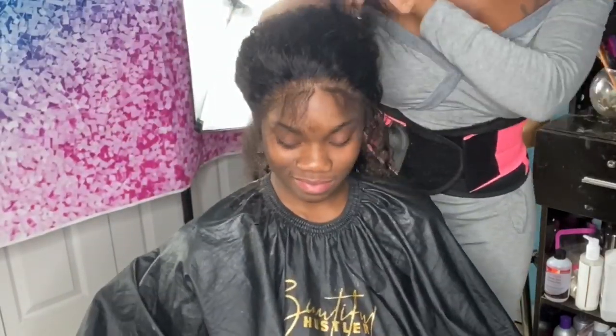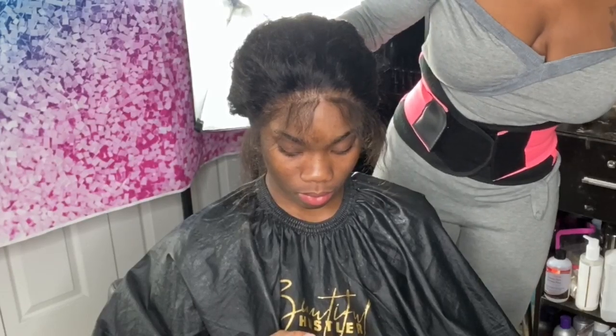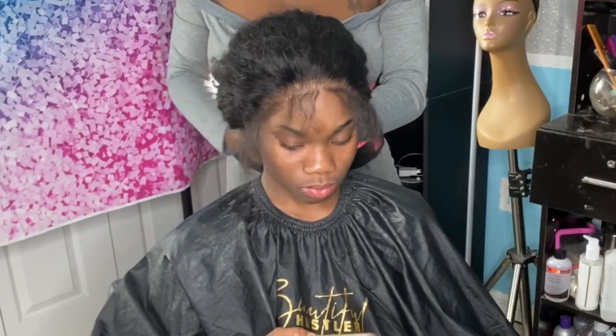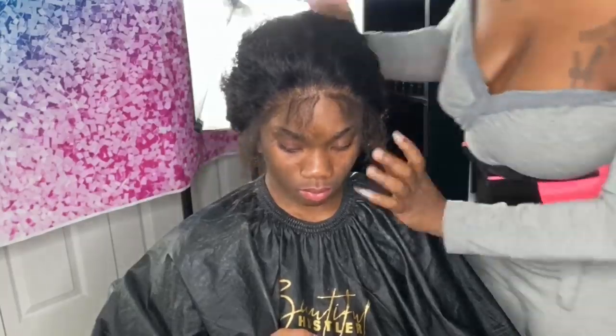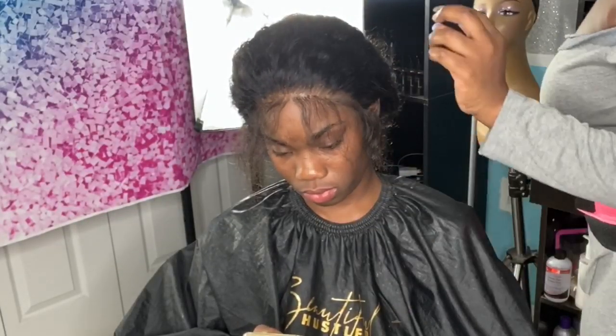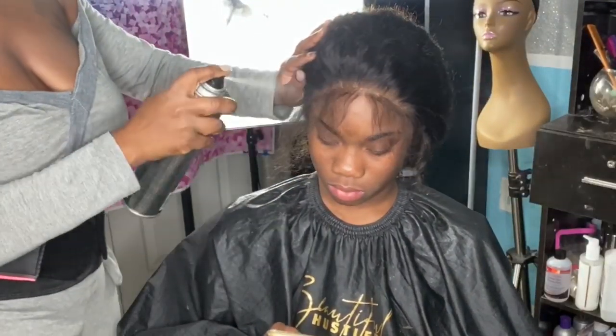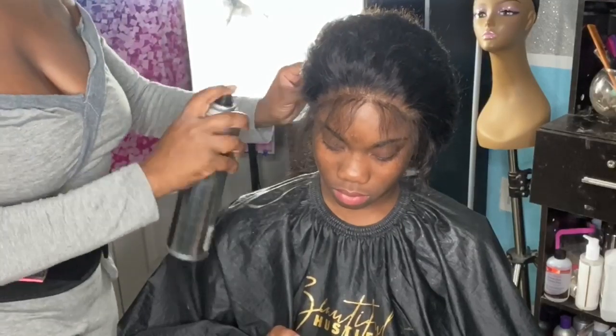And off camera, I did go ahead and sew down the back of the wig. But I'm going to start showing you guys more of me sewing down the back, because I usually just say it in the video and I don't really show it. I would do more tutorials on how to properly sew down the back of the wig to make it nice and secure. So I will do that because I know someone is going to ask.